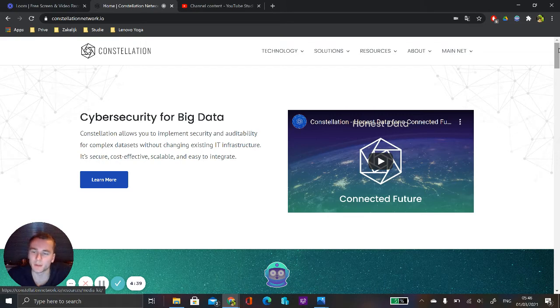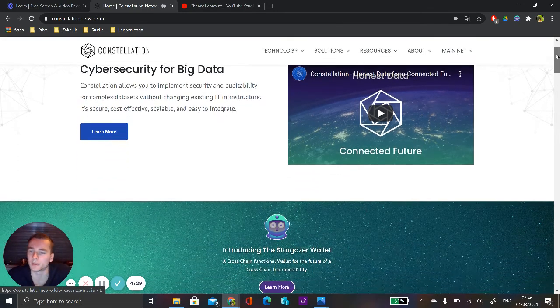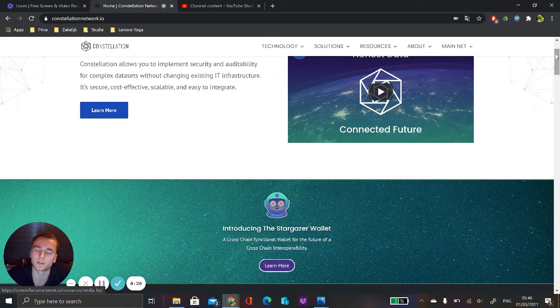The vision of the hypergraph is to build a pipeline to transact big data securely and verify and validate it. So timestamping it, showing that there's proof that it hasn't been tampered with, and if there has been made a connection, you can see it on the blockchain.